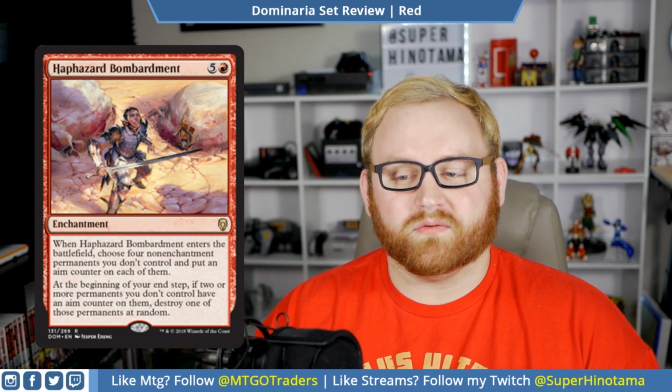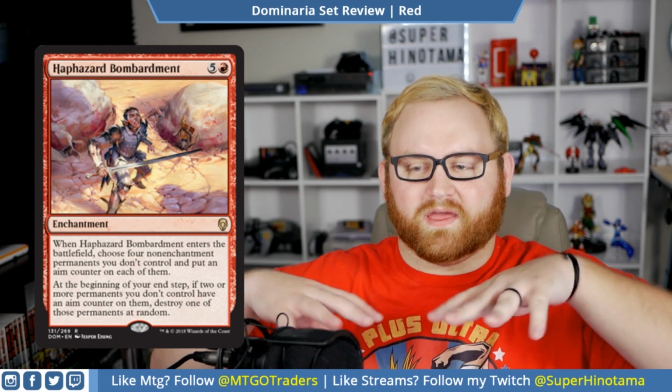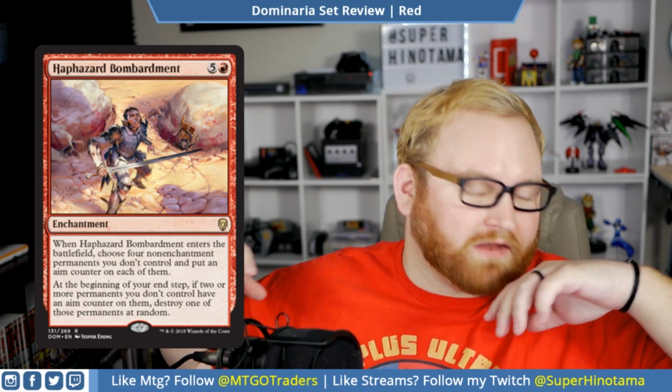Next up here, we have the Haphazard Bombardment, a 6-mana enchantment. Lots of text here. When it enters the battlefield, choose 4 non-enchantment permanents you don't control and put an aim counter on them. At the beginning of your end step, if 2 or more permanents you don't control have an aim counter on them, destroy one of those permanents at random. So this is very interesting for 6 mana. Basically, it's choosing 4 things on your opponent's side of the field and randomly destroying each one until they have just 1 left on the battlefield for 6 mana.